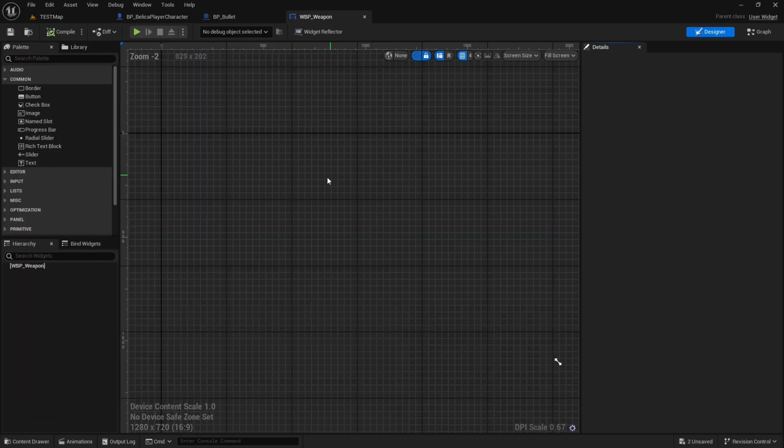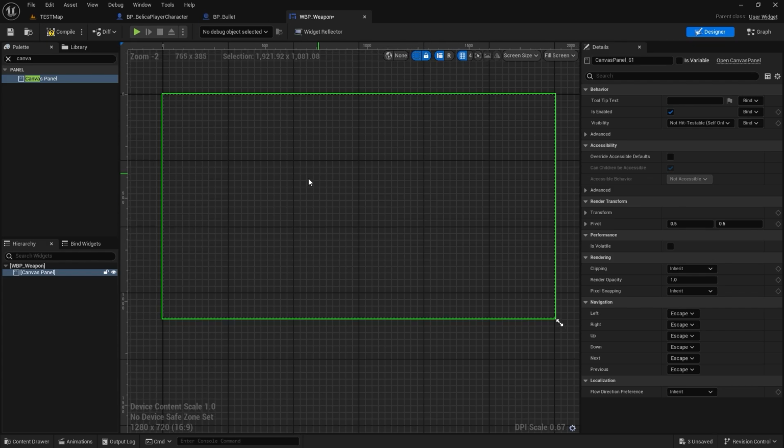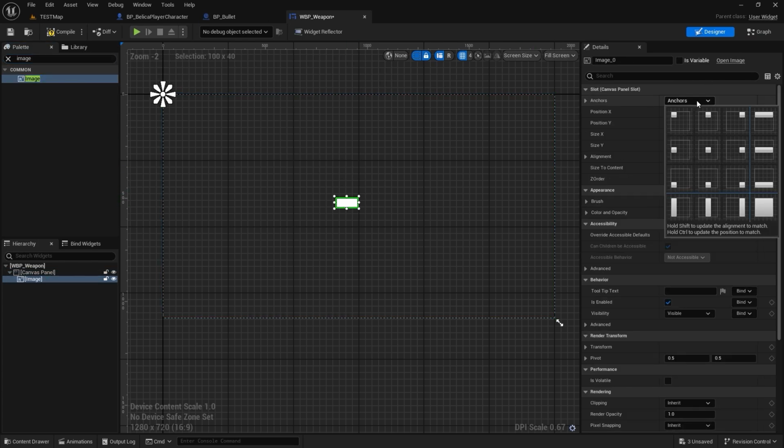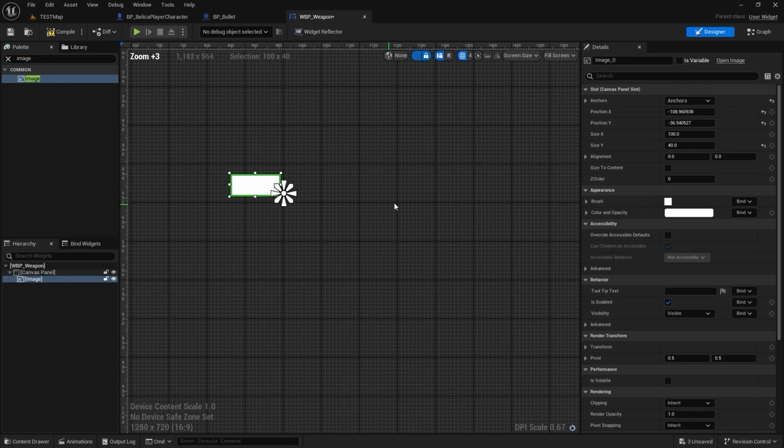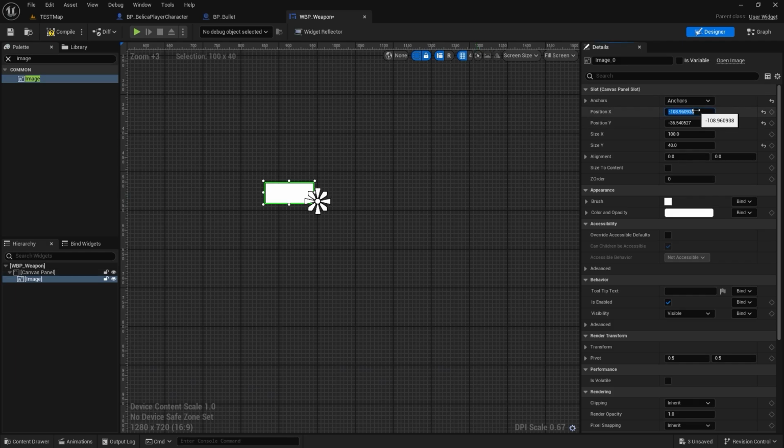And then I can open this one, and here I'll search for canvas panel. I can add canvas panel like this, and then I will add image. You can see right here. It should be at center, and the location should be like, okay, the X size is the hand rate, so that's why this should be -50 to be at the center, and the Y size is 40. You can see right here. I can just change this one to like -20.